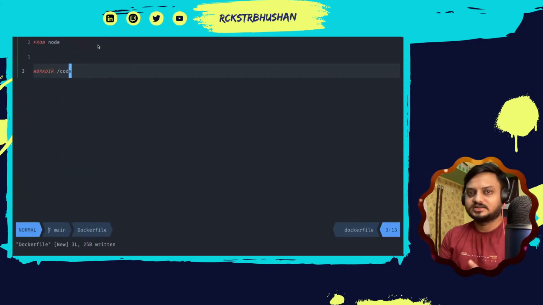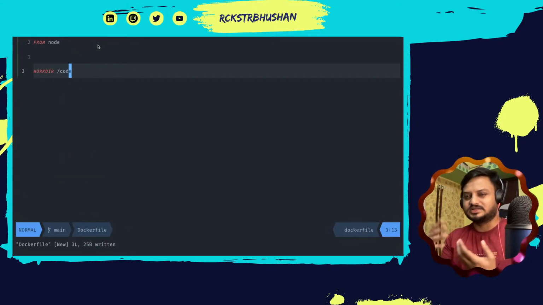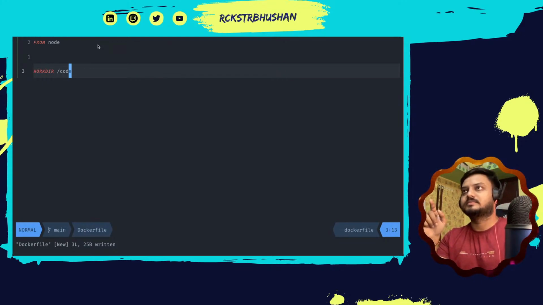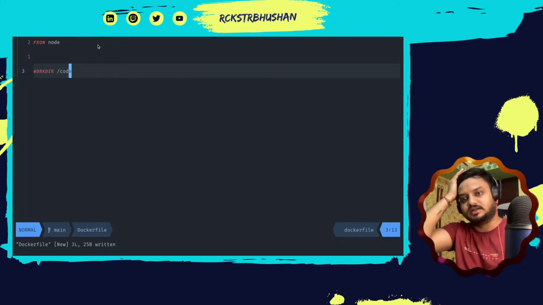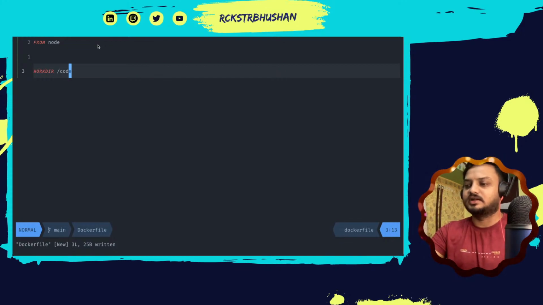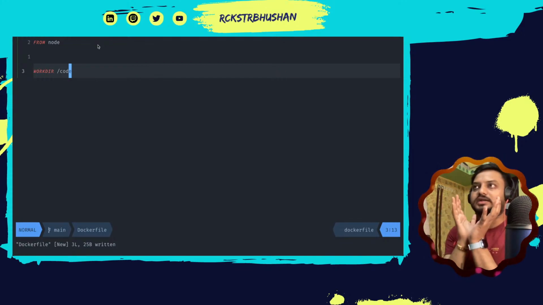It's always a good practice to have the same structure, so that whenever you go inside a container, I'll show you that as well, how we can go inside the container and check things. So it's always good that we have this working directory, and any command like the copy command, run command, everything we run will run inside this directory. So this will be our default directory where everything will be running. It's arbitrary, it's not required, but it's a good practice to add it, so that's why we will add it here. All our code will reside inside this code folder.